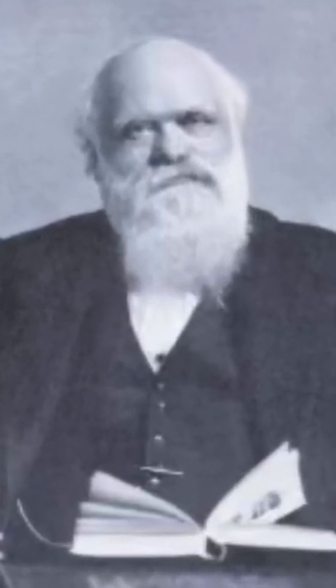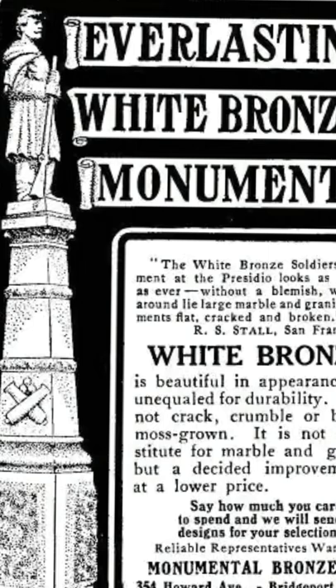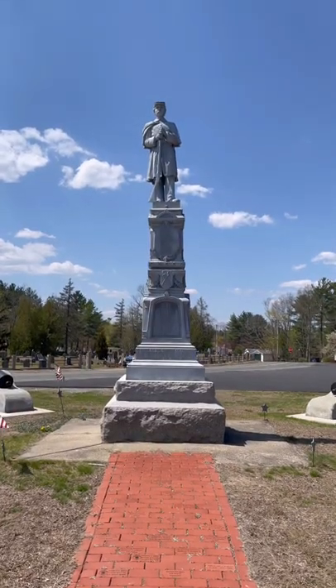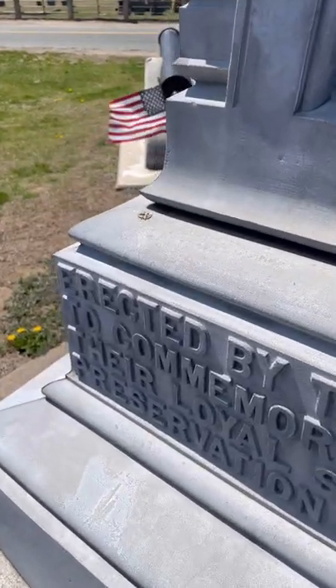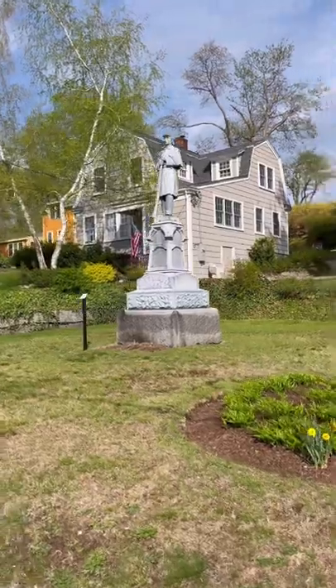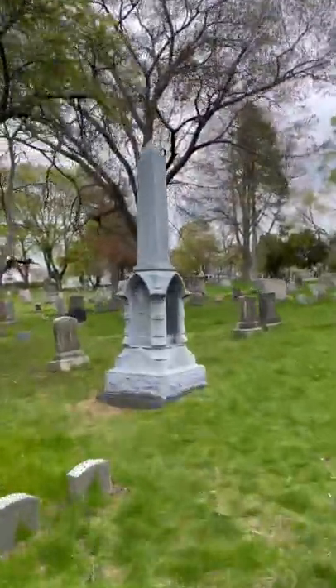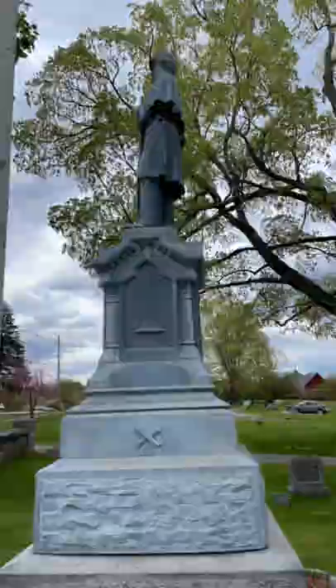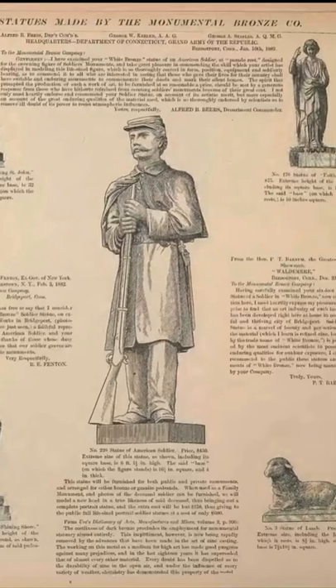Conrad joined James Batterson in Hartford, Connecticut at the New England Granite Works to produce statues for cities and towns across the nation. Demand was so strong that a firm called the Monumental Bronze Company was started up in Bridgeport, Connecticut in 1875 to mass-produce these kinds of statues. These mass-produced statues were sold as "white bronze," which is actually zinc. These zinc statues offered an affordable alternative — exposed to air, zinc forms a thin oxide layer which protects it from further decay. Examples can be found in Pembroke and Salem, Massachusetts, and a zinc model in Annisquam is one of six Civil War monuments in Gloucester. The era of zinc monuments was short; the company stopped production at the outbreak of World War I.